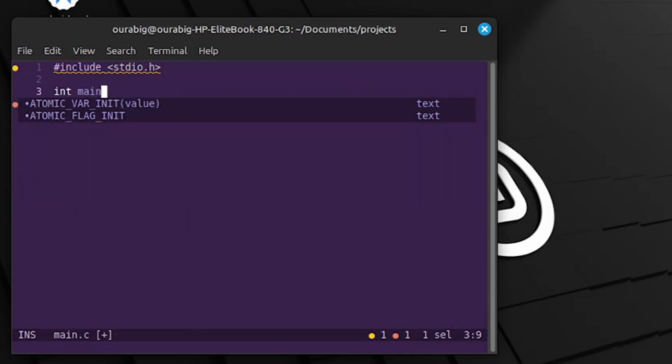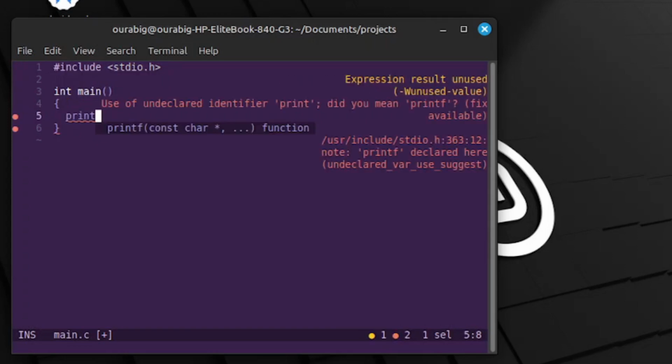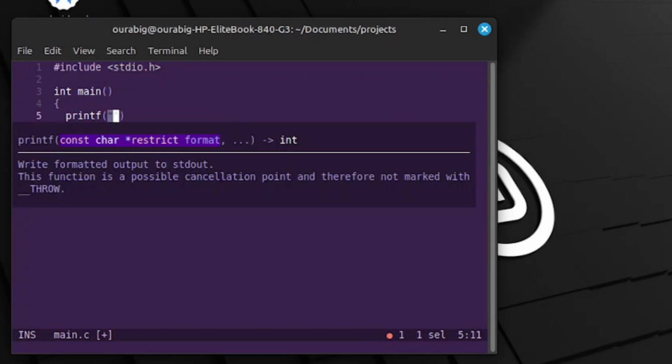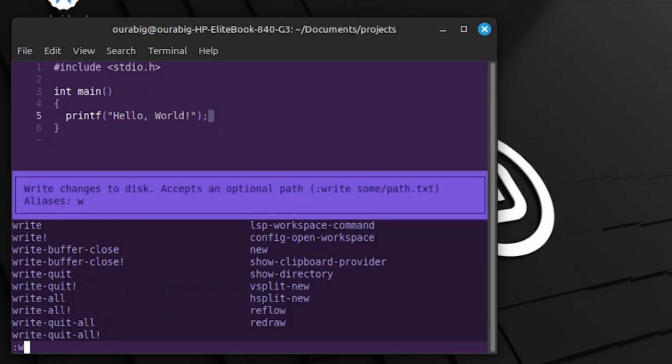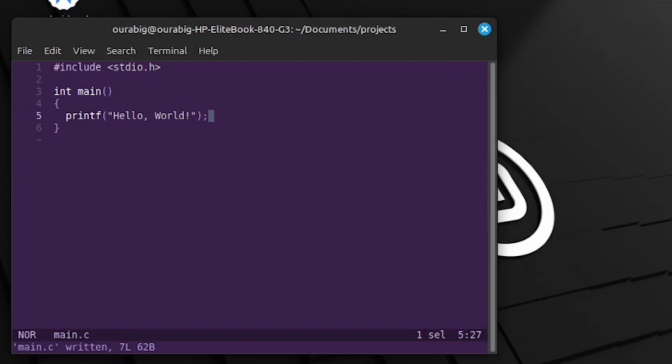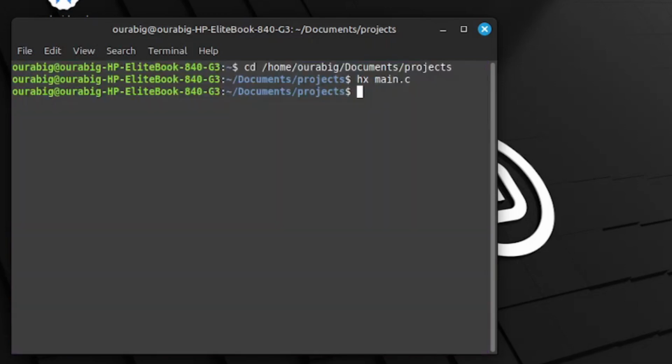So we're just gonna make a main function, open it. We're just gonna print hello world, so printf, and we print hello world like this. A semicolon, we should not forget it. And now to save this, we're just gonna press escape, then write :w, which stands for write. And now to exit, we do the same thing but with q, which is gonna quit.